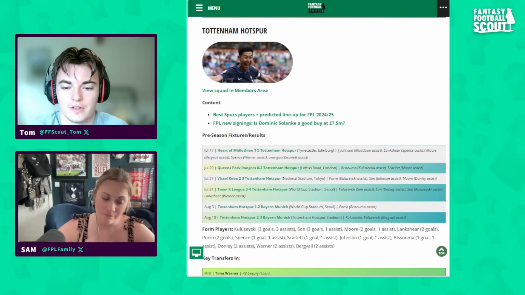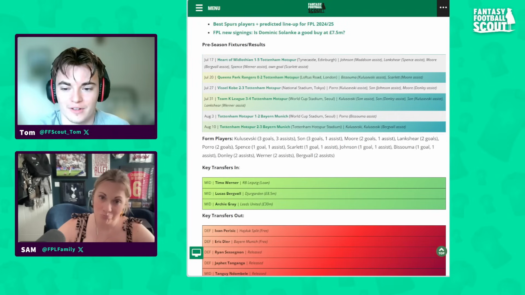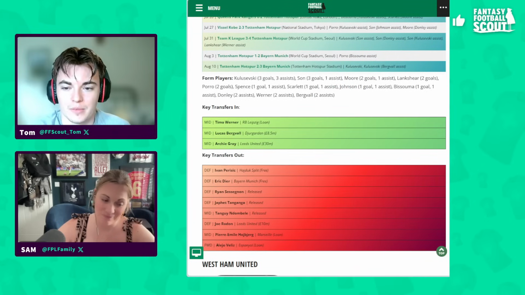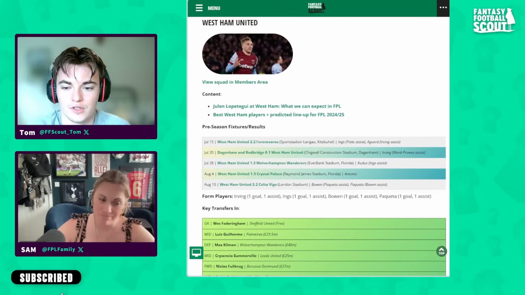For FPL managers looking to get an edge, I wonder if Bergvall for half an hour is better than Winks for 90 minutes. I don't know. Could be one for the maverick managers there. But yeah, you've signed Timo Werner as well as a backup option on the left, you would think. Two more teams to go.